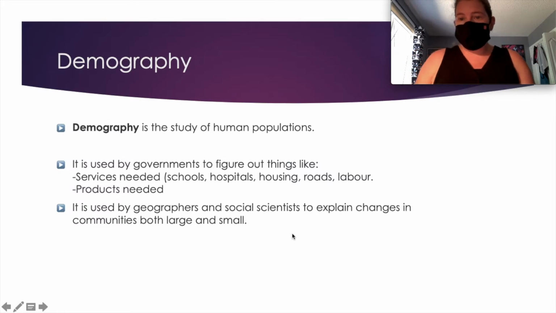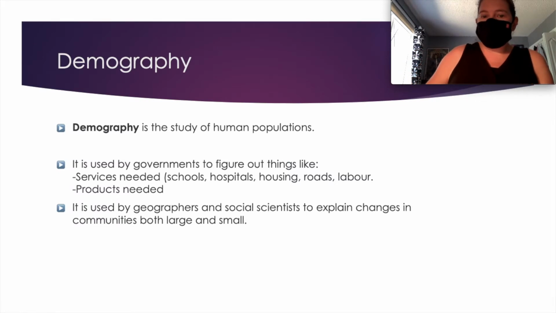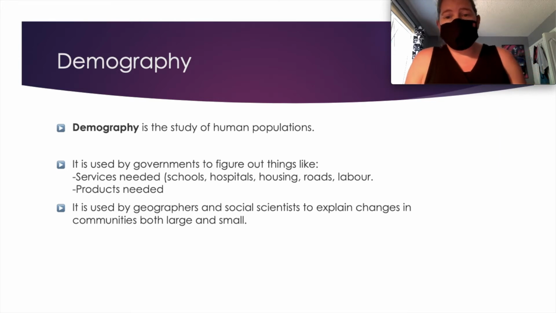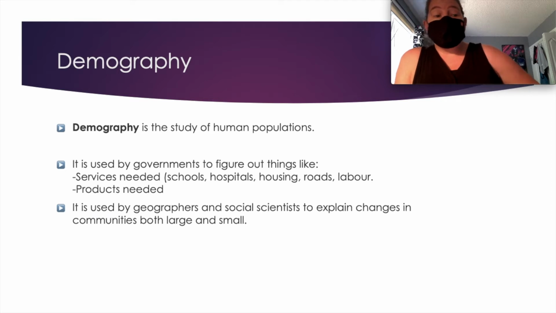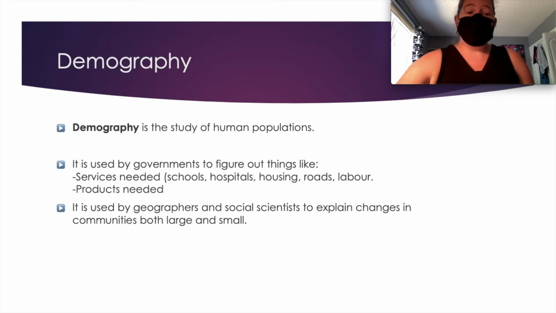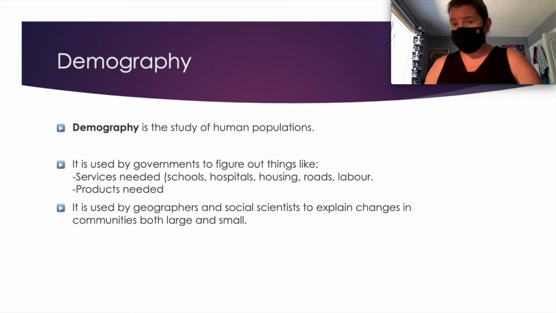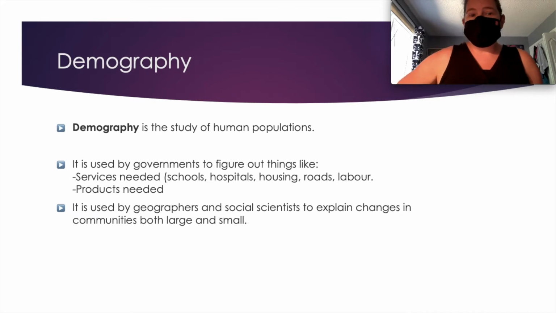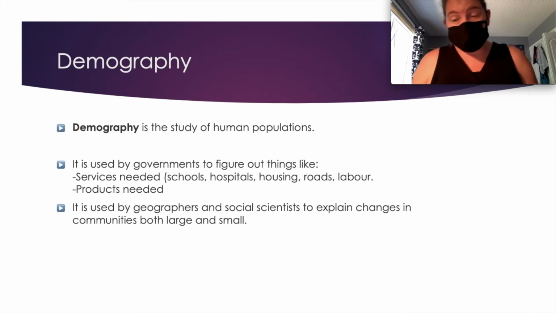So what is demography? Demography is technically the study of human populations. That's the official terminology. It's used by the government to figure out things like the need for schools, hospitals, housing, roads, labor, and also how many products we need for people. It's used by geographers and social scientists to explain changes in communities. That's why they do a census in different countries. They come around and find out how many people are living in your house or in the area. People study populations. This is what they do for a living.